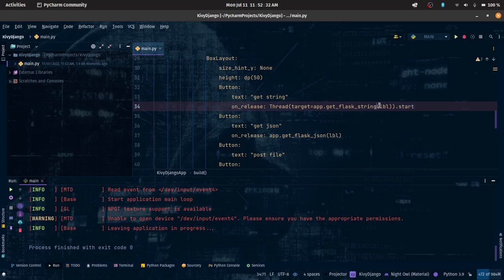So you need to pass this, sorry, you need to pass this as an argument, right? And say x is equal to this.